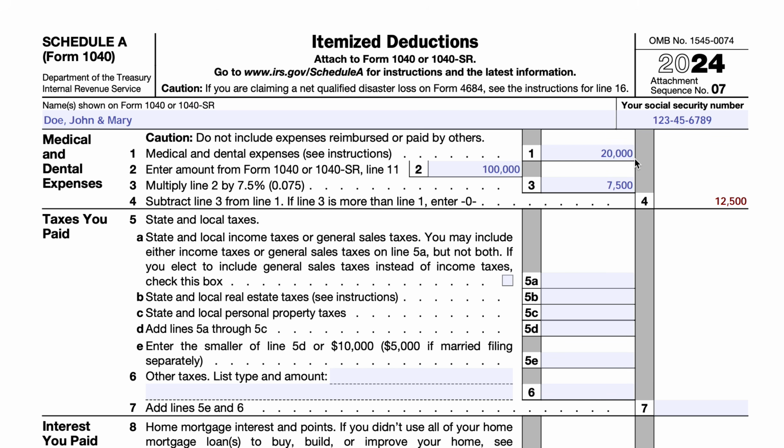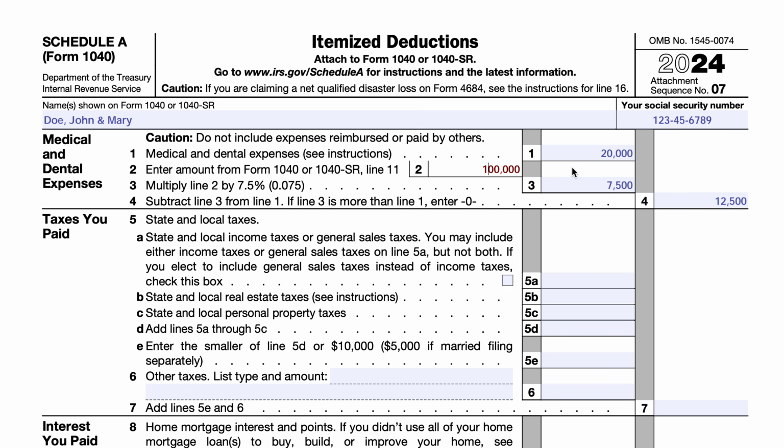So now I'm going to take a moment to recap what we just did. With medical and dental expenses, in order to itemize them, you have to exclude anything that is below 7.5% of your adjusted gross income. Basically that's what's known as a floor, a deduction floor. So anything below that amount is not deductible, and anything above that amount is at least eligible to go on Schedule A. We would need to take a step back to see if this helps outweigh the standard deduction that you would automatically be entitled to.